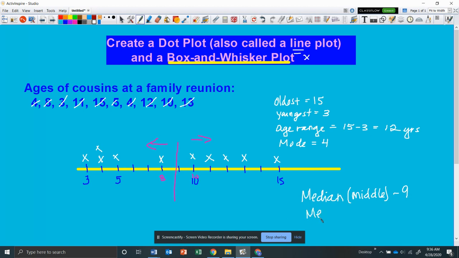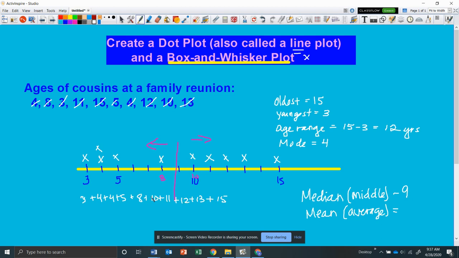We can find the mean of the data, which is just the average. What we do with that is add all the pieces of data together: 3 plus 4 plus 4 plus 5 plus 8 plus 10 plus 11 plus 12 plus 13 plus 15.